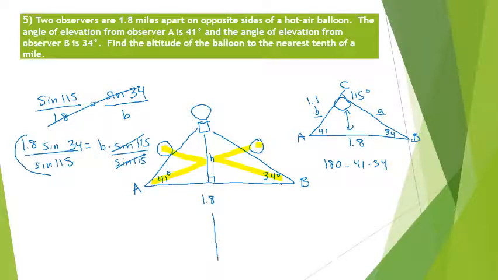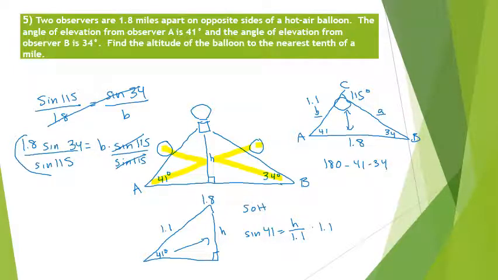So now I can look at this right triangle in here, right? I just solved for this 1.1 and I'm looking for h. Well, you know that in a right triangle with SOHCAHTOA, the sine of 41 is going to be opposite, that's our height, over the hypotenuse, which is the 1.1. And then we can multiply both sides by 1.1 to solve for h. So h is going to be 1.1 times sine of 41. And we type that in and we get 0.72. And then what is this? Miles. Always do the units.